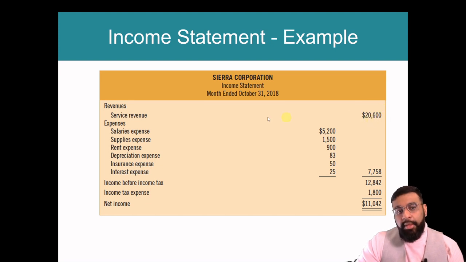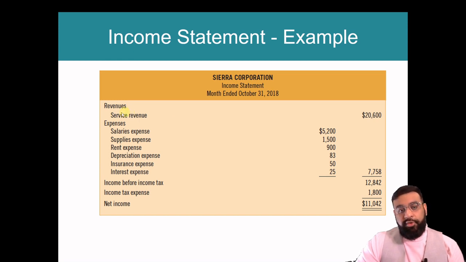Then we have expenses. Okay, let's actually rewind. Let's just say hypothetically that we had 2 revenues here. We have service revenue and, let's say, rent revenue. That means that service revenue and rent revenue will go in this column. Then these 2 added together will go in this column over here. Since we only have one of them, it goes directly to this column over here. So the formatting is very important because it directs your eyes. It's very easy to read these. So when you actually start analyzing real life companies' financial statements, the organization of how these numbers are inputted is going to be very important.